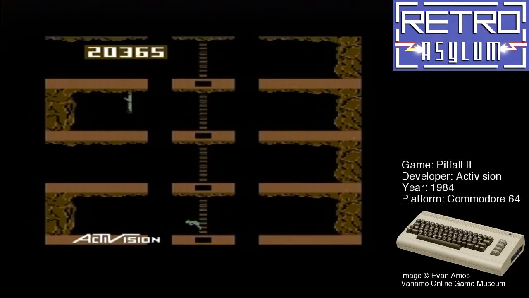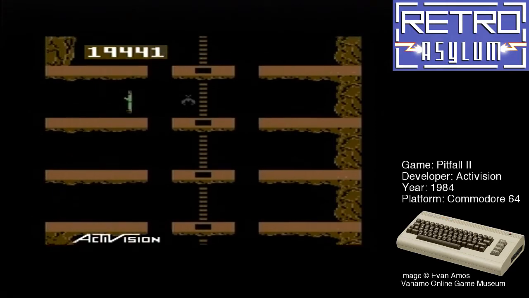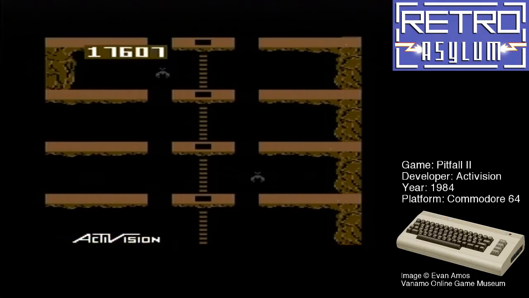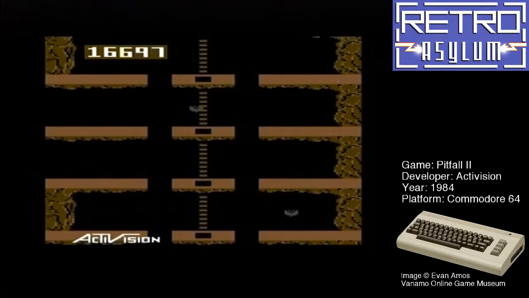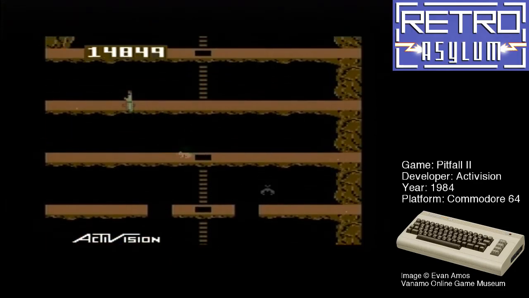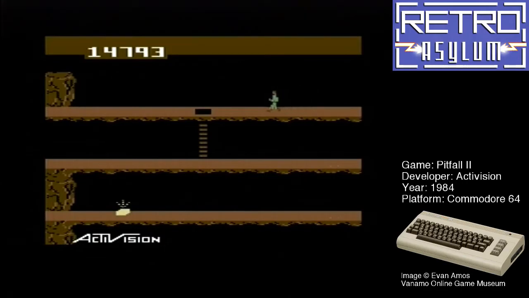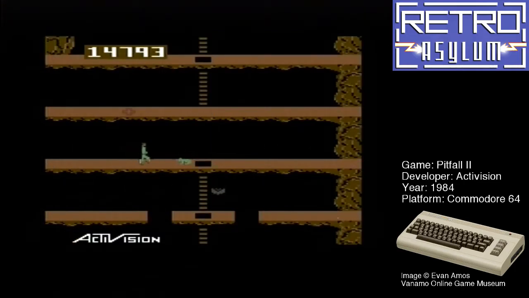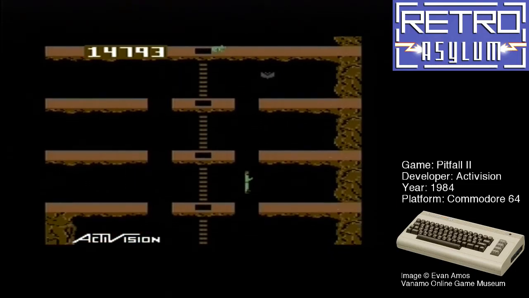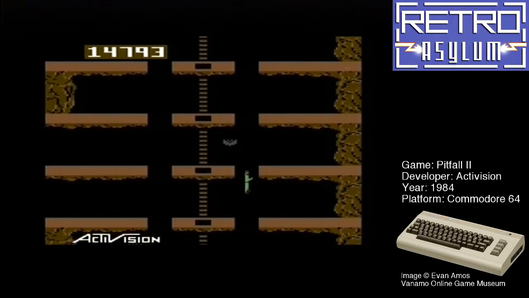That's worth a shot, I guess. That'd be easier if I'm going for the bottom level there. That's gonna be my next attempt. Perhaps I'll hit some of the bats on my way down, but let's see. So this is probably going down in history as the worst playthrough of Pitfall II ever. Okay, let's see. Hoping to hit the water without hitting any bats here.